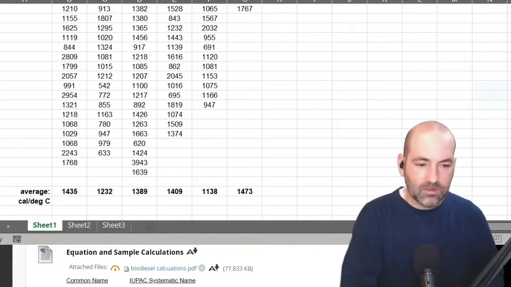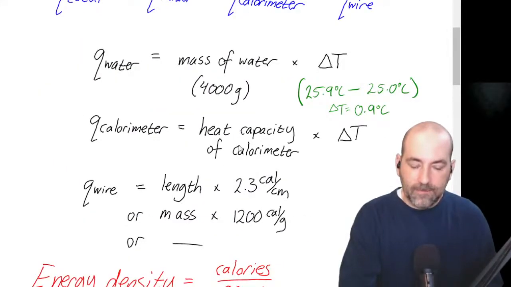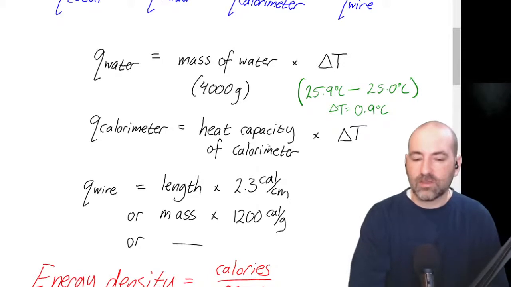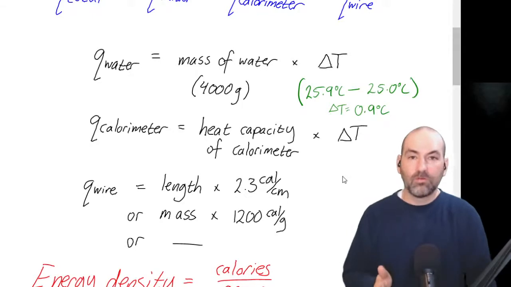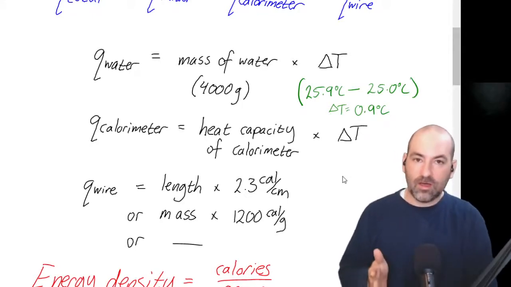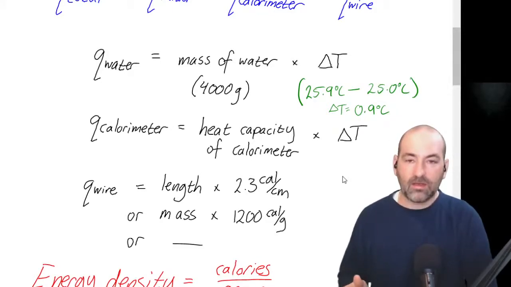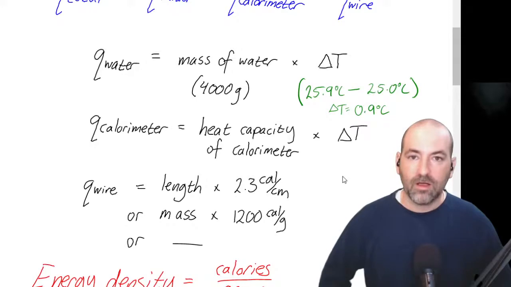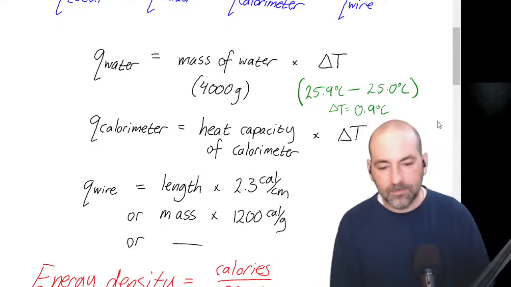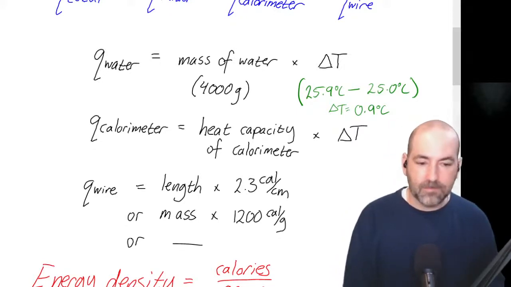So if we go back to our calculations, that would be this number right here, the heat capacity of the calorimeter. That's what you're getting from that table, and the change of temperature. Now, if you're the group that used the new ones that aren't going to be on that table because we just got them, I don't know if we're going to get the actual numbers from that before you need them. So you can just pick one. They're all fairly similar. So just pick one of the ones on the table for now, unless I can get those in like today. All right, hopefully that's making some sense so far.